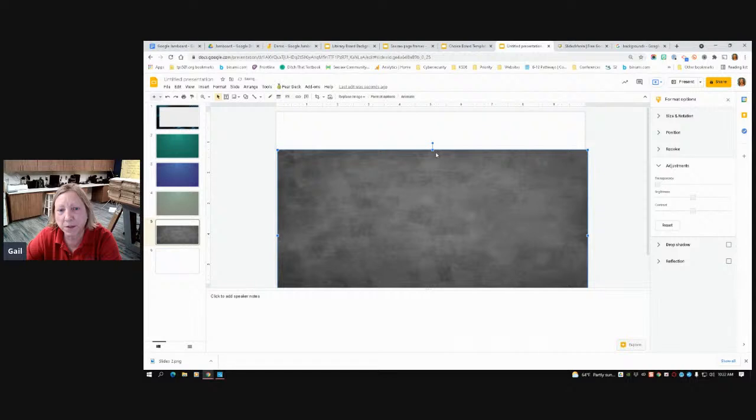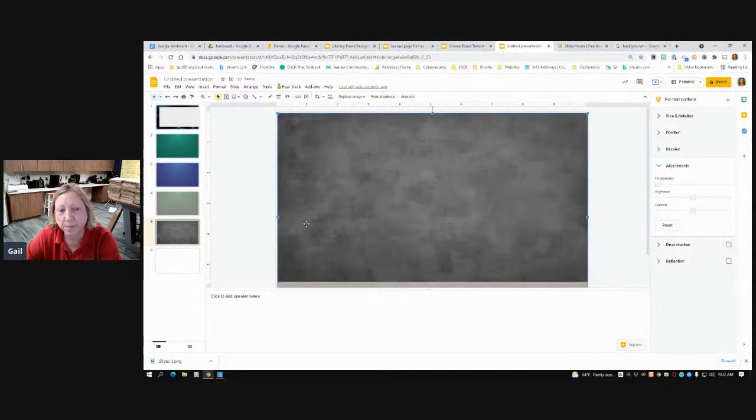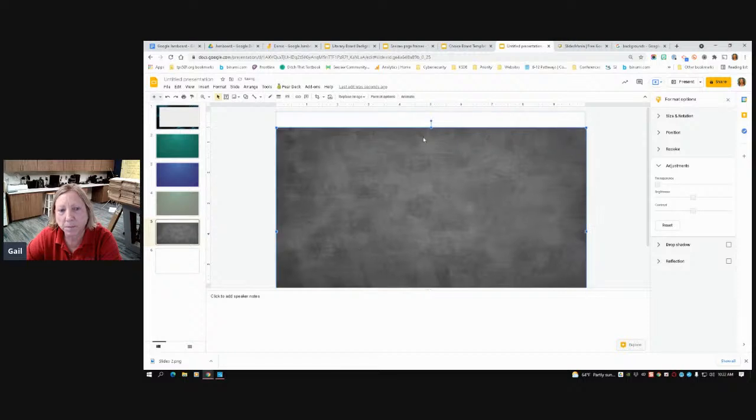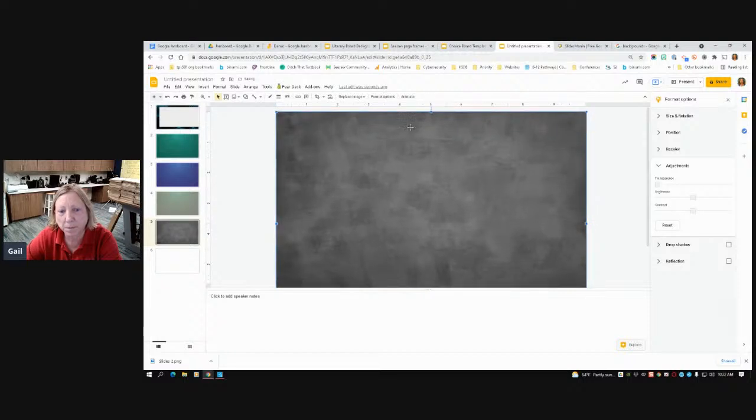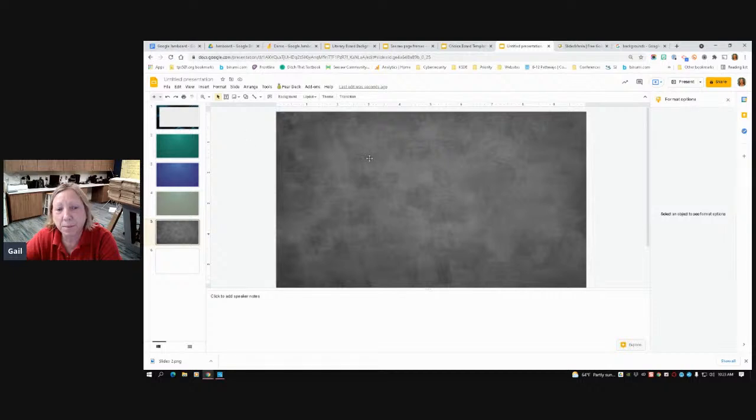If you don't want something showing on the bottom, just drag it down and then drag the top up. Now I've got this gray background. What can I do with it? Go set your background colors. Make sure you click off the image first.